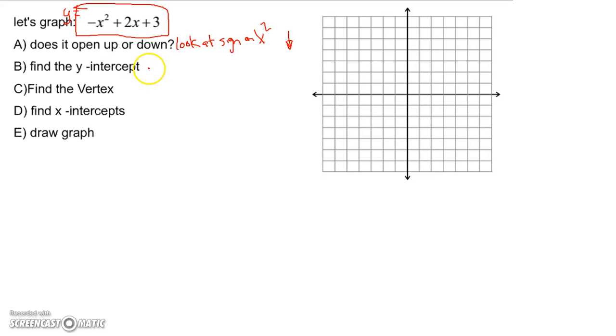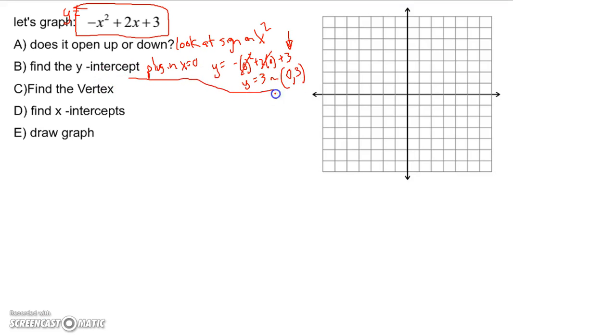Okay, what's the y-intercept? This is where we have to plug in x equals 0. So we have y equals minus 0 squared plus 2 times 0 plus 3. You could do all that work every time, or you could realize that those are always going to cancel out, and you're going to have y equals 3. Which means your point at the y-intercept is going to be the point 0, 3.